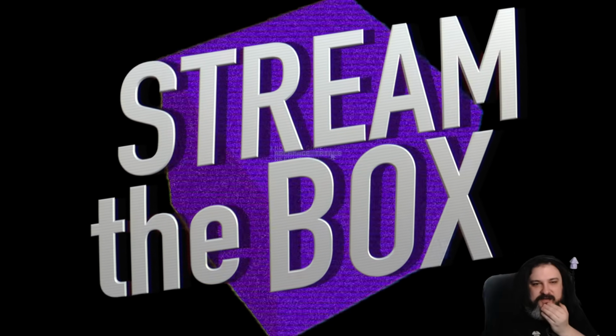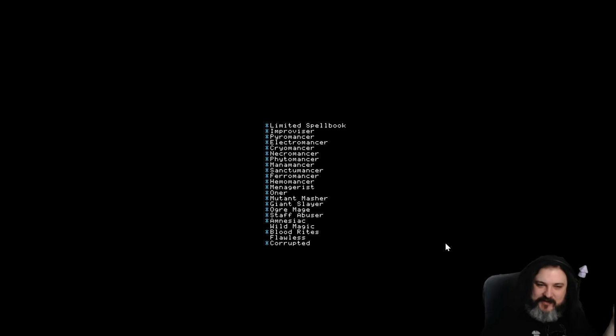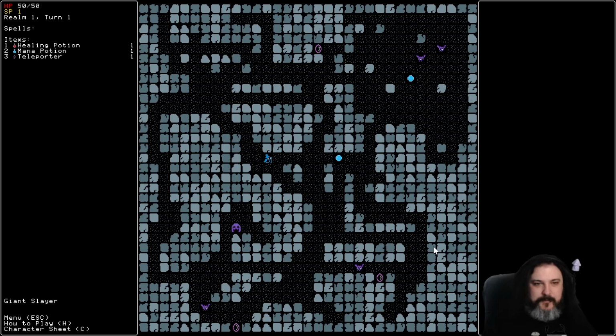Alright, Giant Slayer. The tools are clear. We have a good way to get rid of a lot of health and then kill them fast. But we're investing heavily in that early, so we're going to run into those problems. So we just need to choose our floors more carefully. Giant Slayer: every floor from 5 and on will have a giant monster.